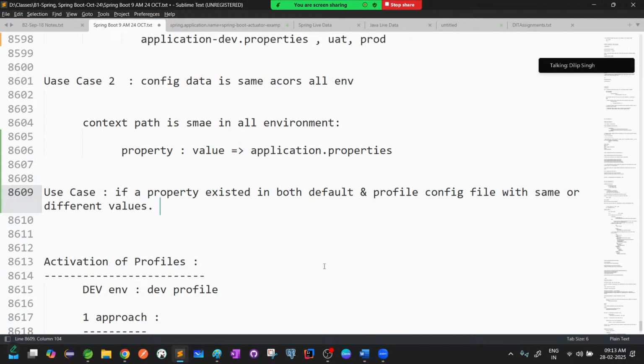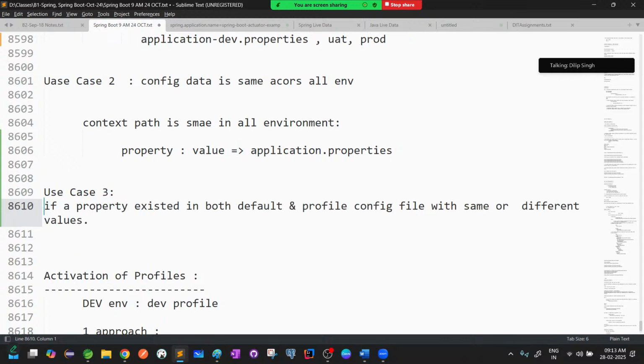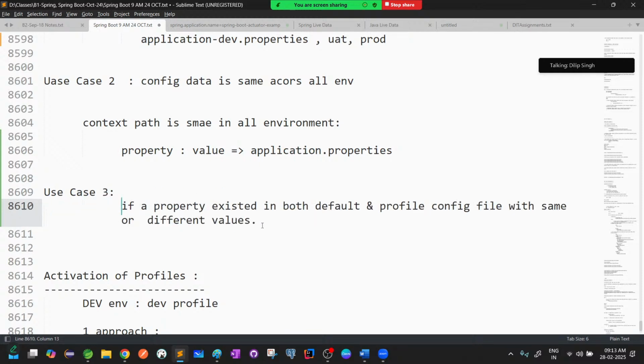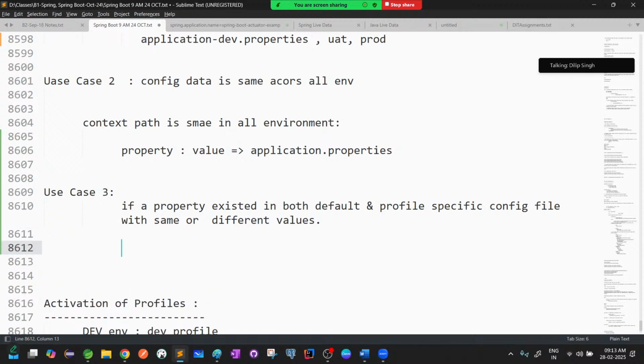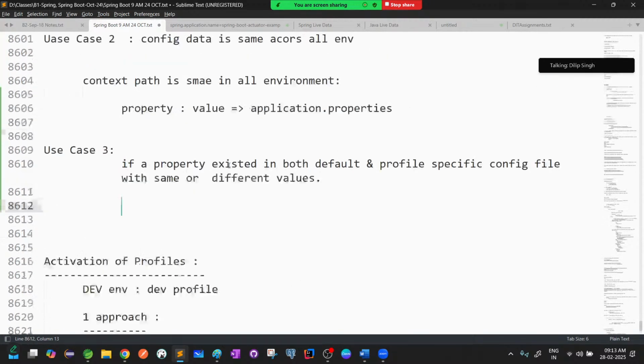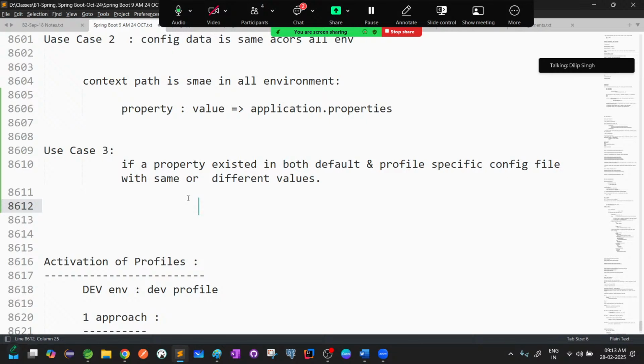That is use case 3. If a property is located in the default, nothing but application.properties, and also in the profile-specific config file, then when you start the Spring Boot application, which property will it consider? The profile-specific or the default one?